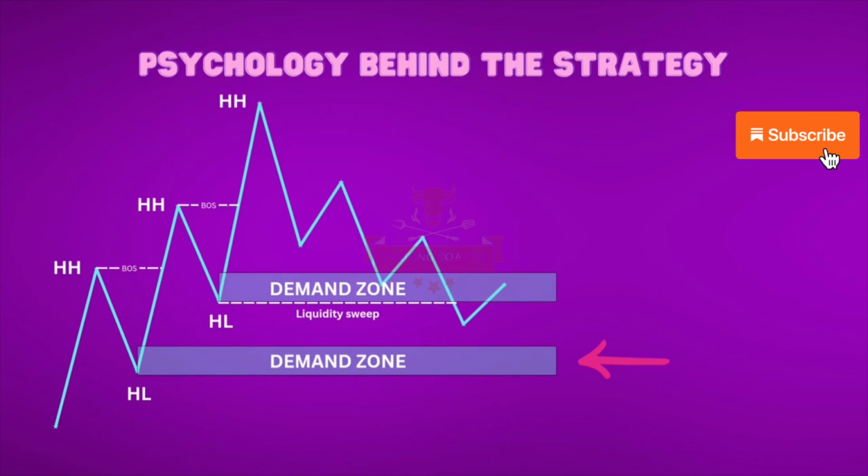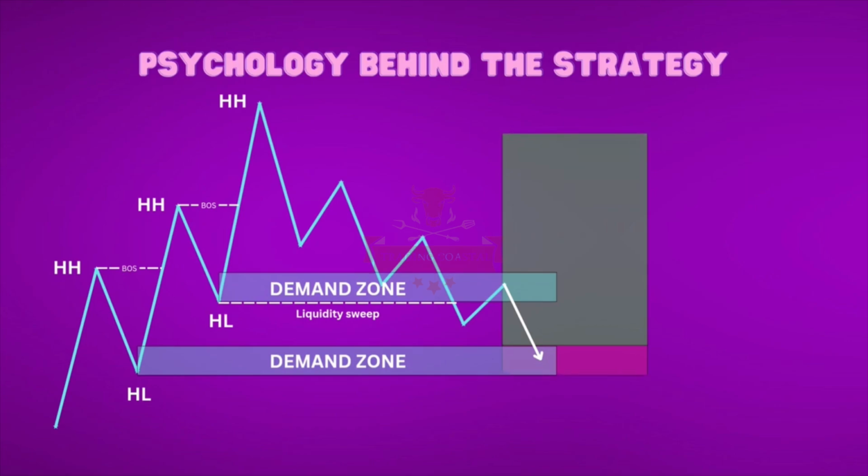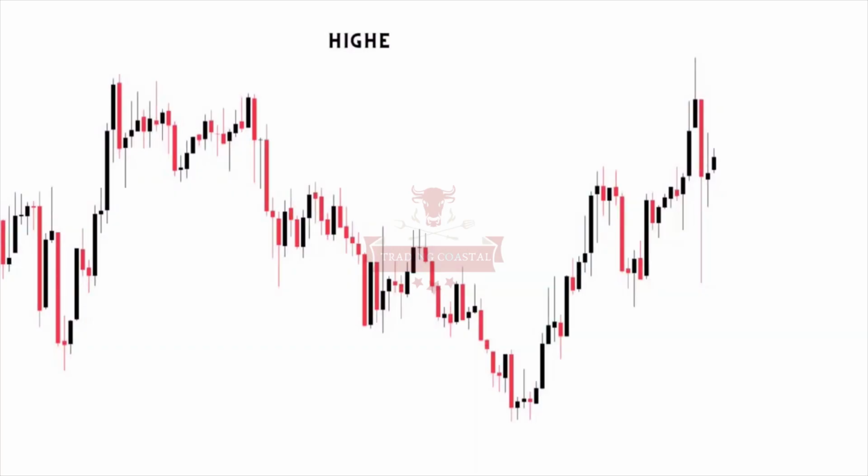Our next step is to patiently wait for the price to reach the extreme order block. Once it reaches this level, we can consider entering a long position after the creation of a valid change of character pattern on the lower time frame. Now it's time to move into real chart examples.